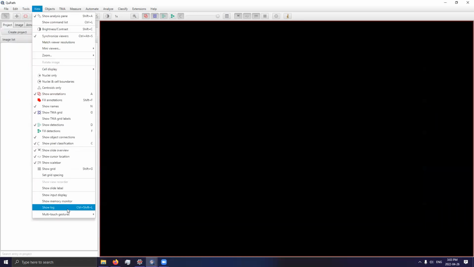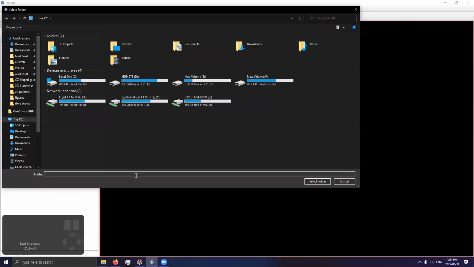I will also turn on input display. So now anytime I do a left click, a right click, up, down, right, left, it'll show up here. So if I'm doing any weird shortcuts like Control S or Alt Tab, you don't have to wonder what buttons I was pressing. So yeah, let's go ahead and create ourselves a project.